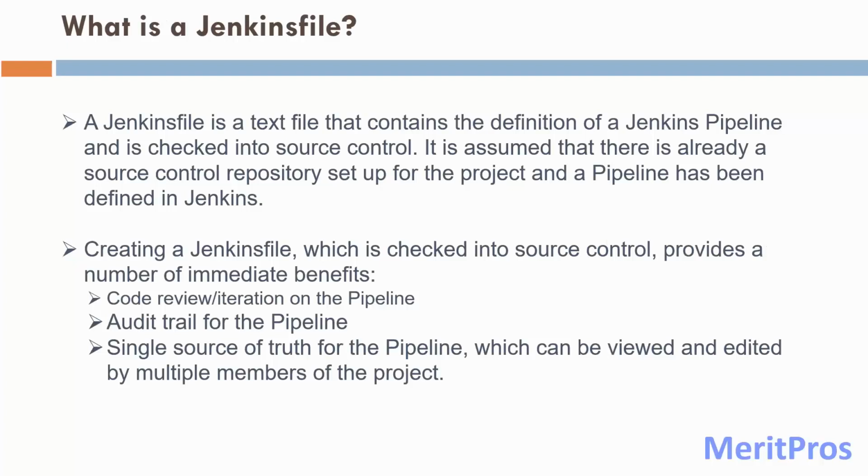The next thing is, what is Jenkins file? We need to understand this simple topic. What is Jenkins file? Any idea guys, have you ever heard about Jenkins file? We need to understand first why we need this Jenkins file. Basically, Jenkins file is a text file. Remember, .txt file that contains the definition of a Jenkins pipeline and is checked into source control.